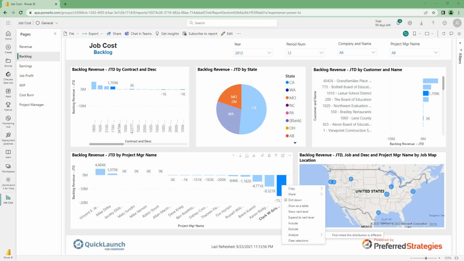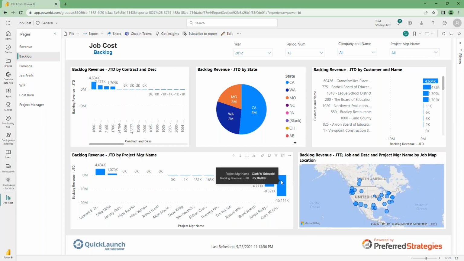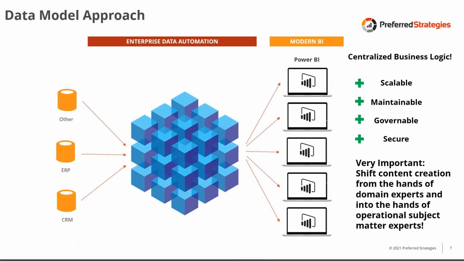So hopefully this is making sense and is starting to connect in terms of what's happening there. Let me go back real quick and just finish up in my PowerPoint. So that's the blue cube we've been talking about.